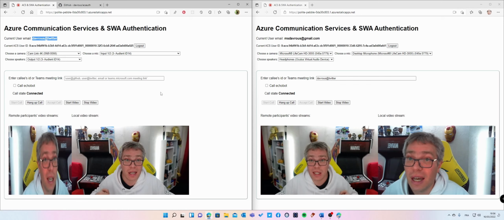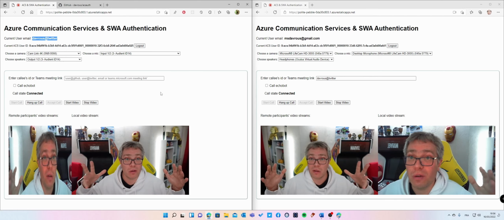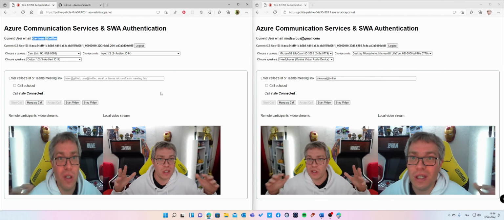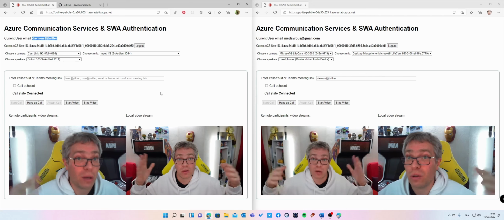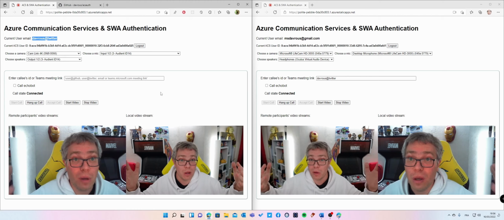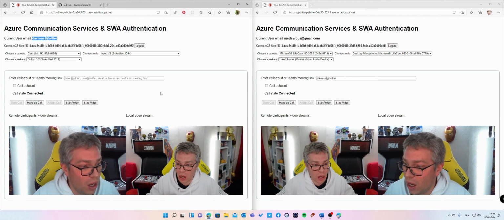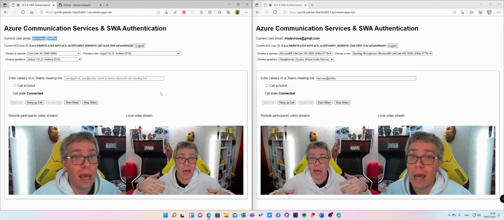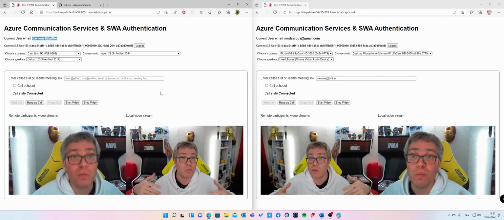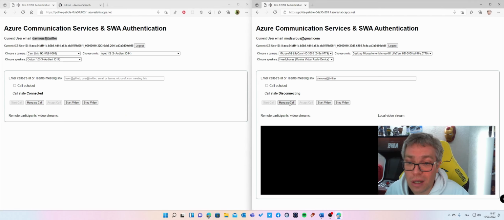And now you can see that I've got this main camera being used, which is my main camera on the left, and I'm able to connect these 2 users through the ACS infrastructure, which is basically the same as Microsoft Teams. So you're using the same scalability and availability of the service. And now you see it's super simple to test the service and modify the sample to do much more on your side. We can also, obviously, so let's hang up.